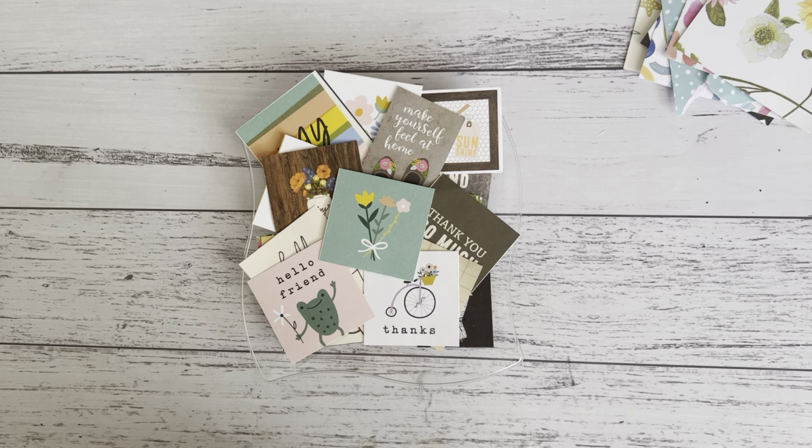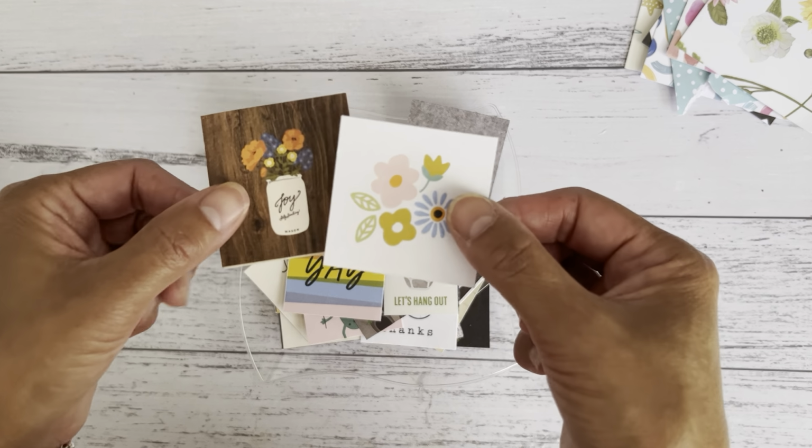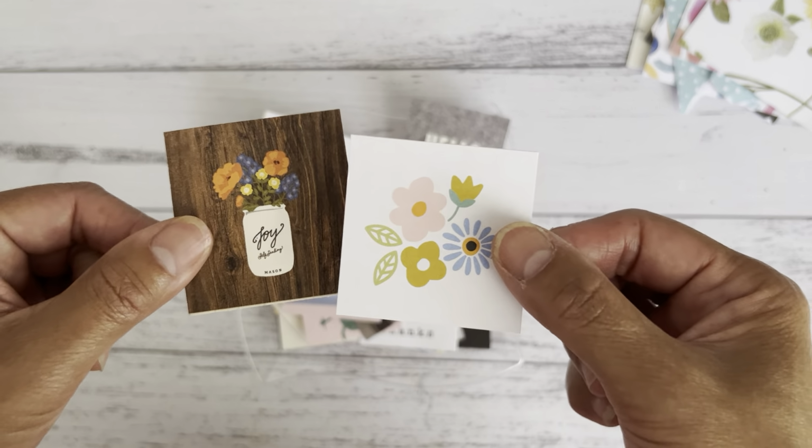And these ones are about the 2x2 inch size cutter parts that you may have laying around in your stash. And we're just also going to use some paper scraps. So I decided to just cut these out from a heap of my paper pads, and I thought I would make some paper layered embellishments with these because I just think they're really cute, and sometimes you just don't know what you want to do with them or what you can make with them, but yet they're just so cute to play with. So these are the ones that I've made, and then I'm going to make one and show you how easily you can make these just using limited craft supplies that you may have.